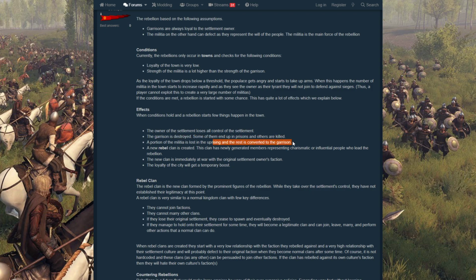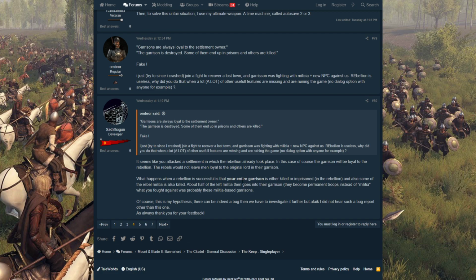This is the next sentence that tells you the reason why the garrison is no longer in your favor. Bro, come on, bro. Hoi, hoi, hoi. The devs shouldn't even respond to this, bro. Like, at this point, bro, if people can't read the next sentence over.